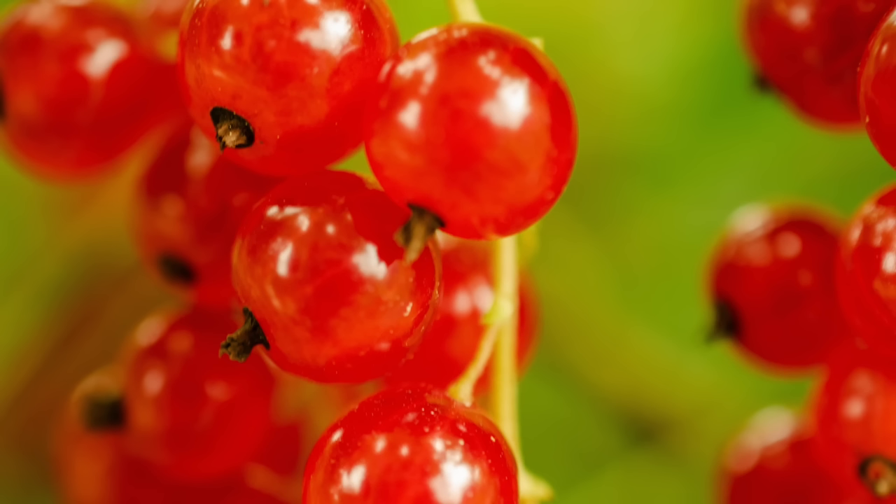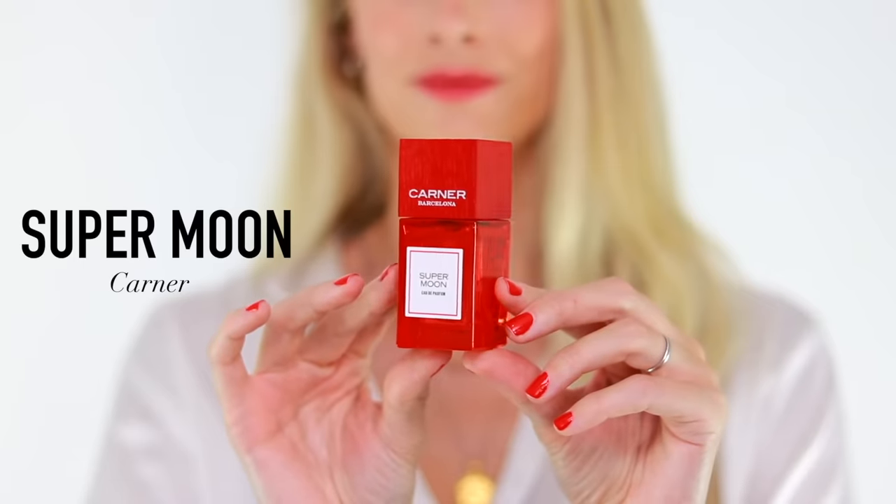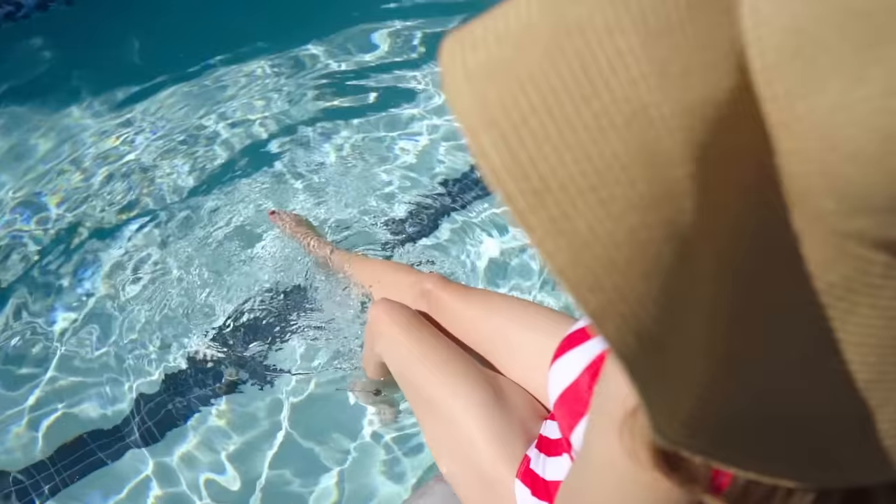This next fragrance I would recommend if you're looking for fresh, zingy, fruity scents — but also if you don't like fruity perfumes, I'd still recommend it because it is fabulous. It's called Supermoon by Karner. This is a little travel format, I believe a 30ml bottle, and I thought it was a limited edition so I've been saving it for almost a year. However, the brand has now come out with a 100ml format — literally the best news ever. It has notes of cassis, citrus, and pomegranate, and essentially smells as if you were sipping on a cold-pressed pomegranate lemonade by the swimming pool on a hot summer day.